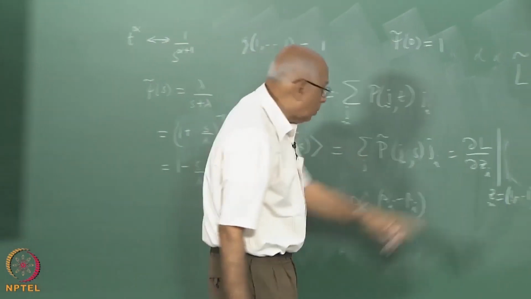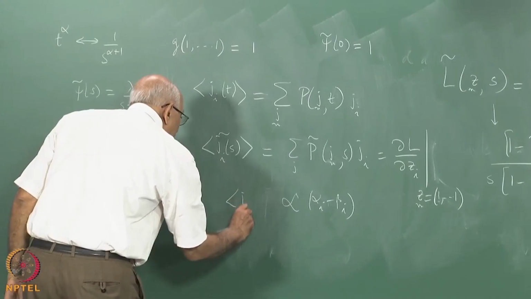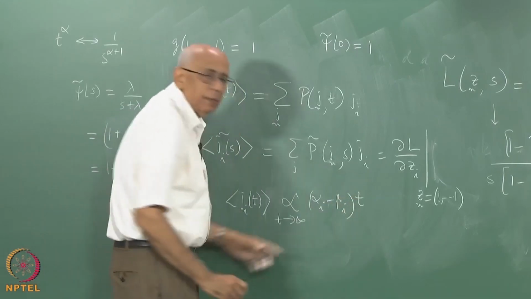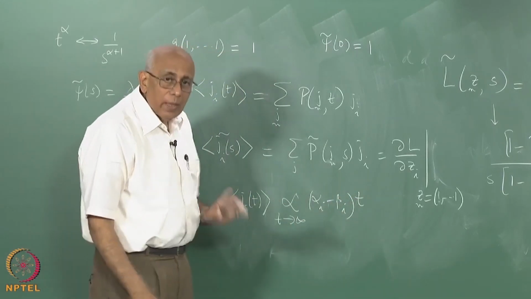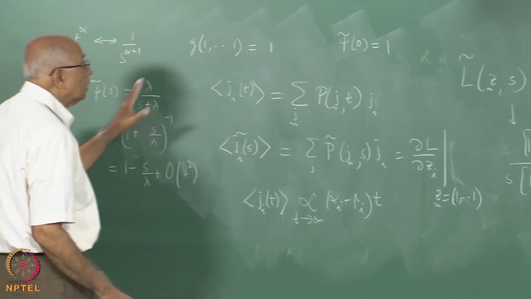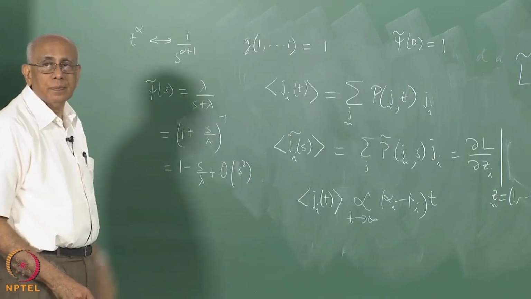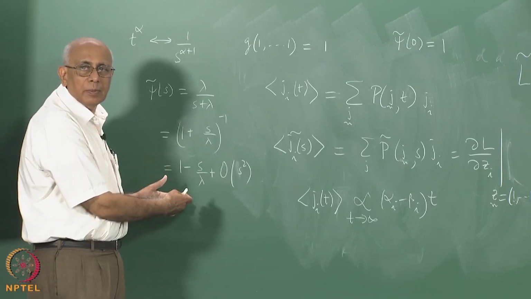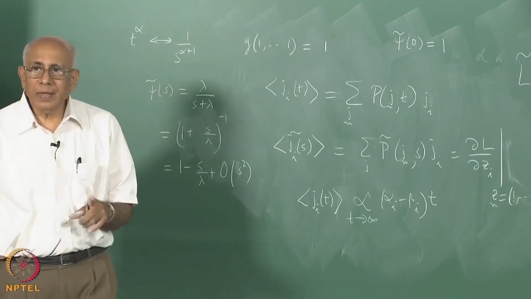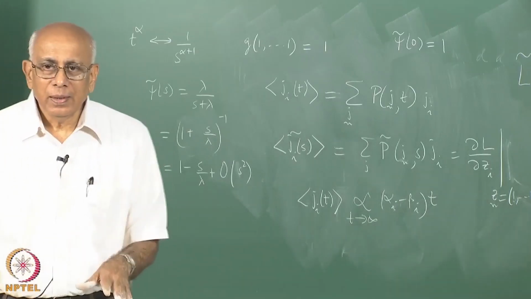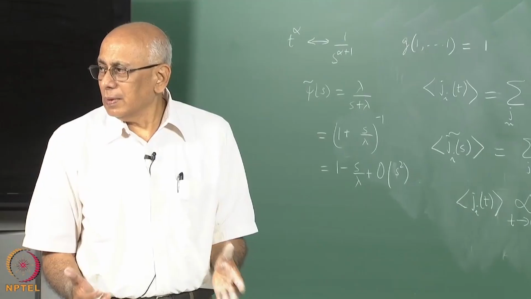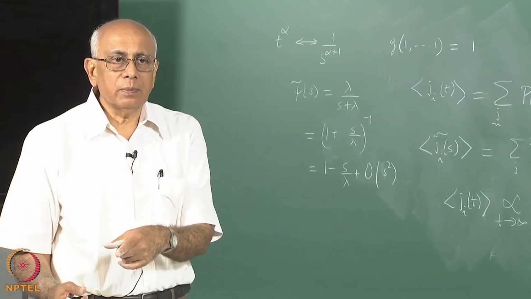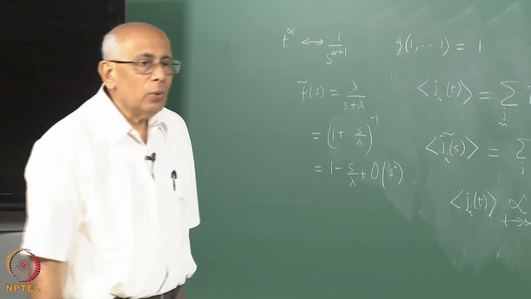So you got a 1 over s squared, so the whole thing will tell you that the average of ji of t for t tending to infinity will go like this. In general, as long as psi tilde of s has an expansion 1 plus order s, this factor is not relevant. I mean, the fact that in this case it happens with this is not relevant. So if psi tilde of s is analytic at s equal to 0, the leading term must be 1 at s equal to 0 by conservation of probability. The next term, if it is analytic, must be of order s. There is a Taylor series which exists. Then you immediately get this result.